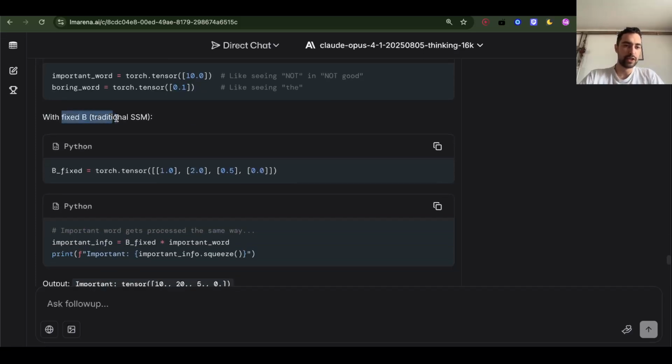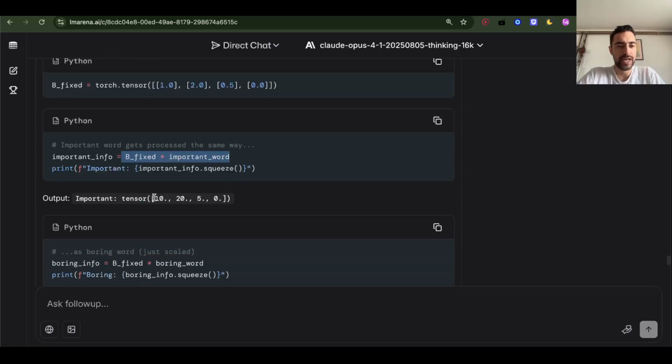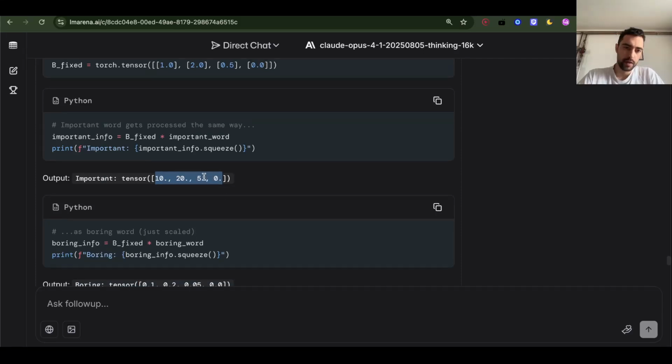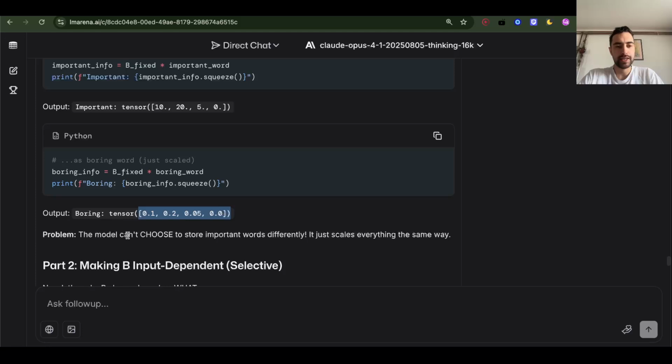With fixed B in traditional state space models, we have some fixed B, and then we say B times the important word, and we get 10, 25, 0 as the calculation. So actually the important word gets processed the same way as a boring word, just scaled. The boring word will have the same numbers, it's just going to be 100 times smaller. Problem: the model can't choose to store important words differently.